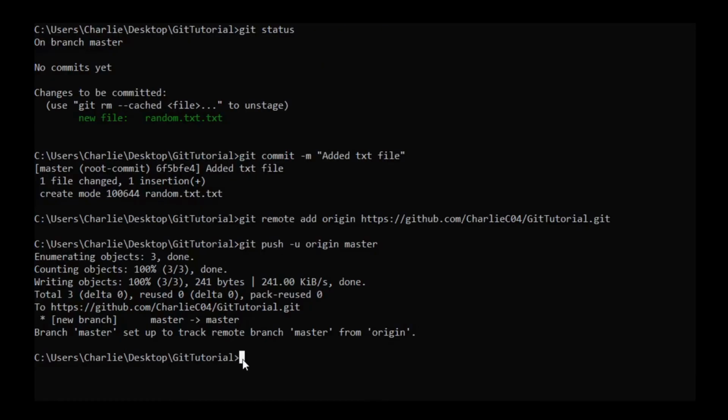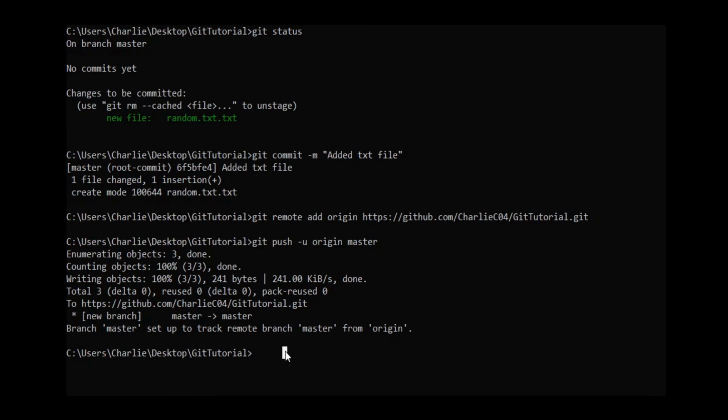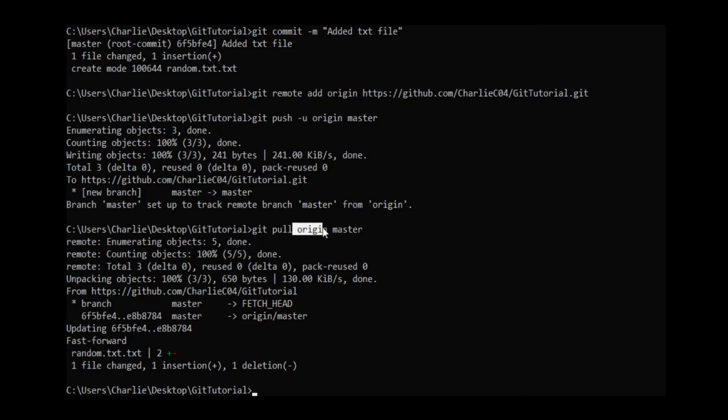Now, what we want to do is get this commit that we've added in our remote repository to our local repository. And we do this by, as we said before, issuing a pull request. So to do a pull request, we use git pull. And like here, where we did git push -u origin master, we simply do the same without the -u. I'm replacing push with pull. So git pull origin master. Obviously, this will change based off the name that you added and the branch that you're on.